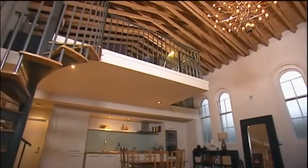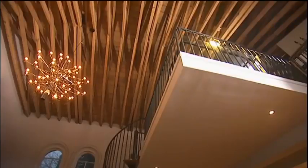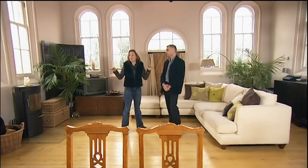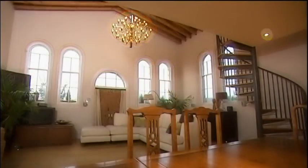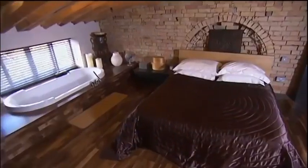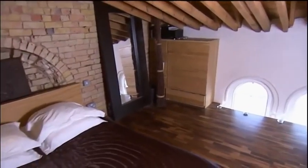Now, this is indisputably a chapel, because you've got the full height of the windows, you can see all the way up the 2 stories, and you've got this immense sense of space and light. And I think if there was a floor that went right the way across and chopped all the windows in half, there just wouldn't be that sense of space and light. The inside of an unusual building should make as strong a statement as the outside, like the contemporary interior here. This is a very bespoke design. This has been very much done for these people, hasn't it? Do you know, I think this has been done for the best design for this building.